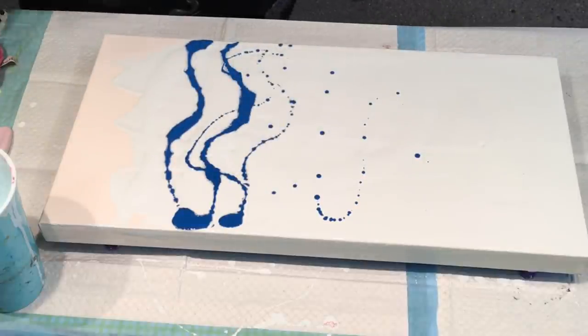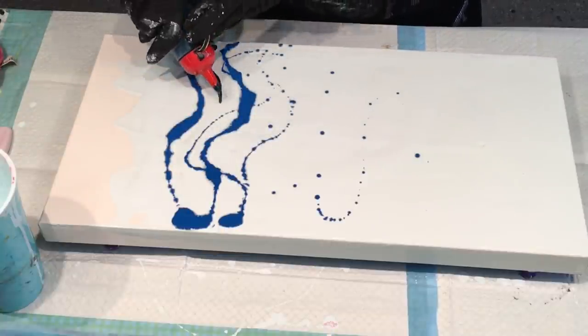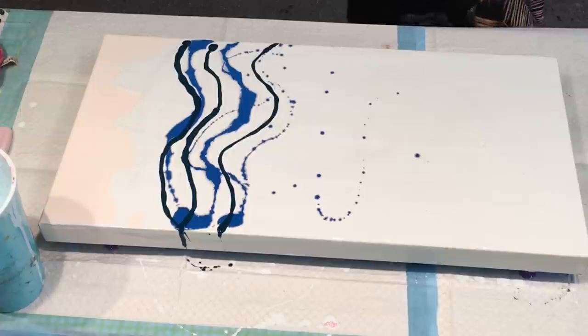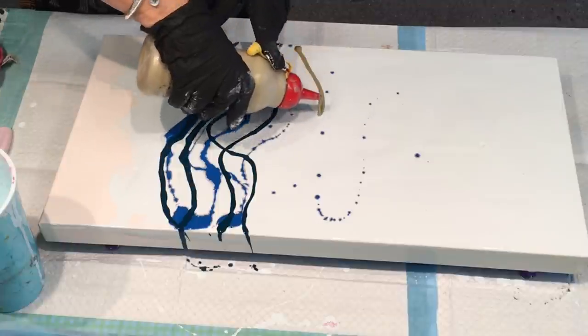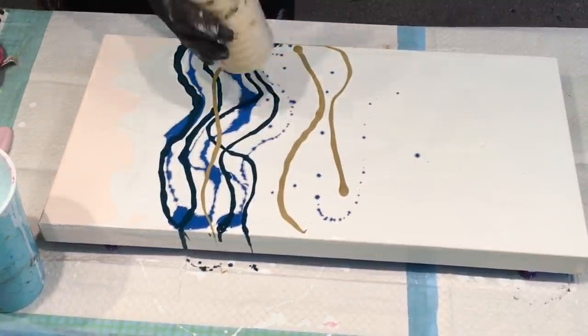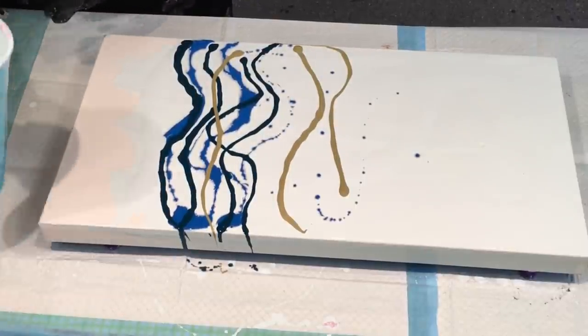I'm just trying something a little different. I have a little bit more of this — it's kind of a dark turquoise. I can't remember the colour. This looks more navy. It's called Dark Sea — it must have been pre-mixed up. It's a lovely colour. I just want to keep with the blues and maybe a bit of gold. So this is my champagne gold up here — that's 50% silver, 50% gold. I really want to just keep it to those colours at the moment.